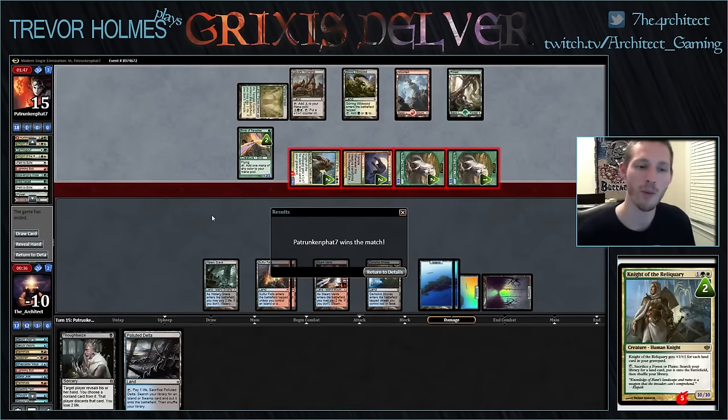I'm trying to think what we could have done differently, but it seems like it's a really tough matchup for us. He has a lot of creatures that are must kills for us, and he has enough removal that he can keep our Delvers off the field. And it really plays into the weakness of this deck, which is what can you do when they're able to keep the Delvers off the field.